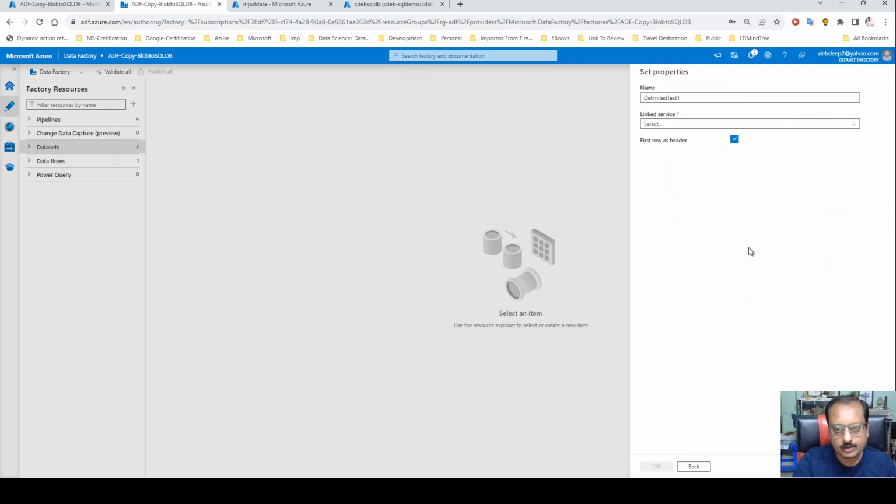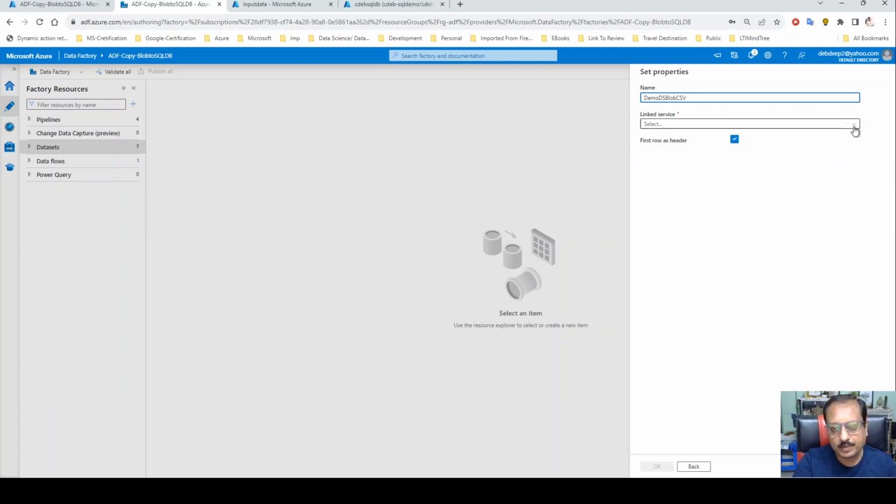Let's hit continue. Once you continue, it will ask you to give a name, the data set name. Let me give it demo, let it be demo data set, standing for DS, and that is a blob CSV. That's my input.